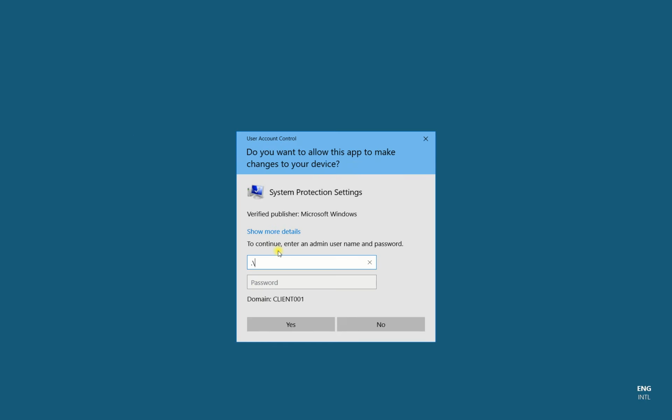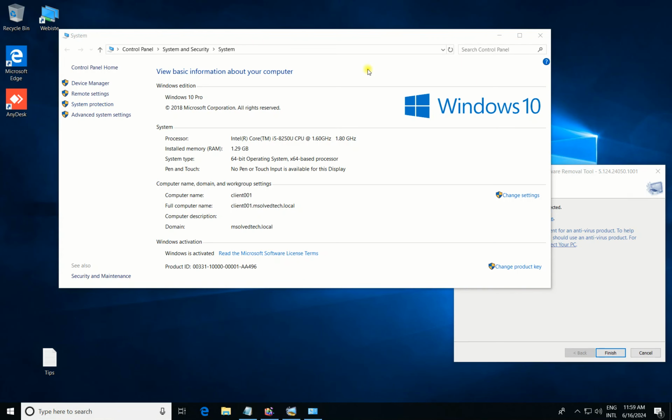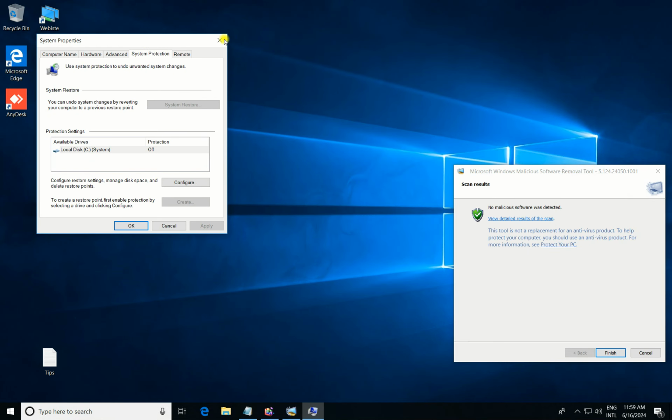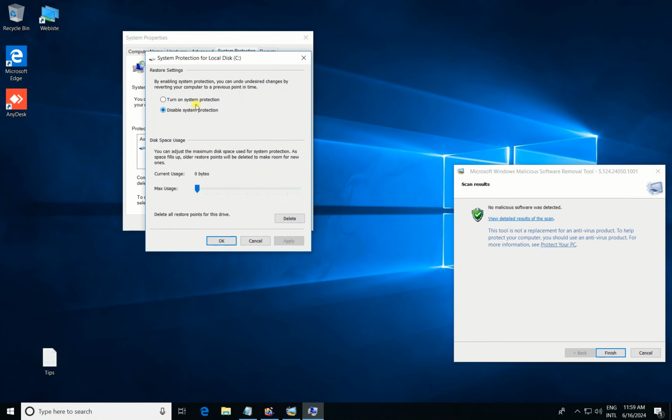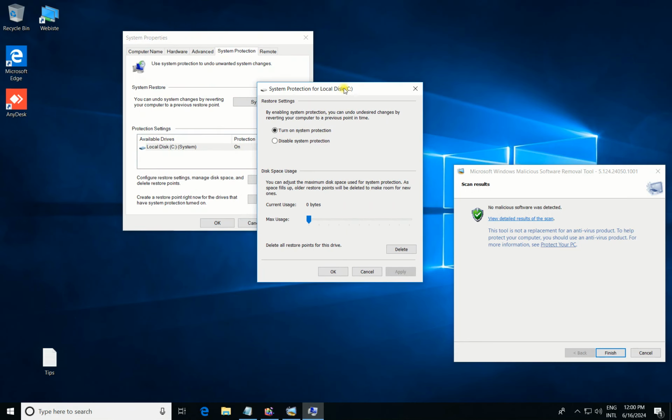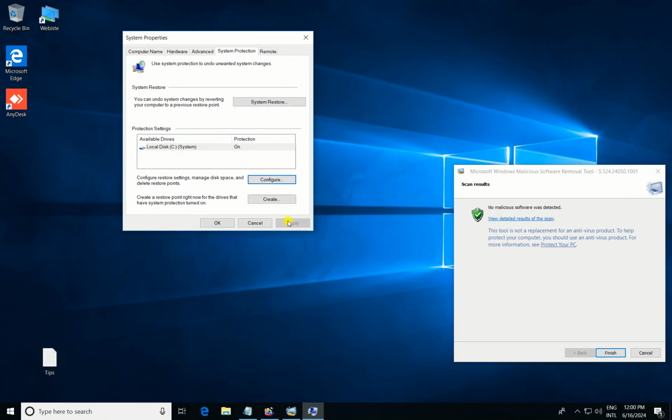I will put in my local administrator password, and then it will open the system restore point here. For this one you have to use Configure, then turn on operating system protection, Apply.